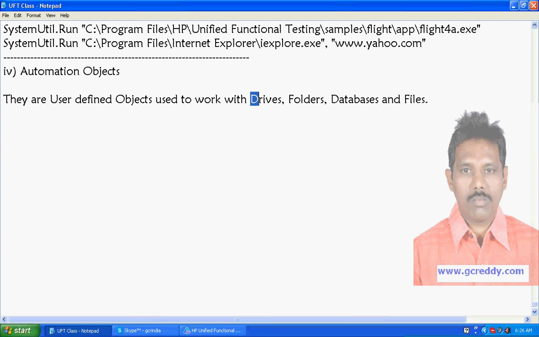Got this point, Meghala? Sir? What I told? Concentrate, Meghala. What I told, tell me. What is the last concept? What is the last concept? Automation objects.